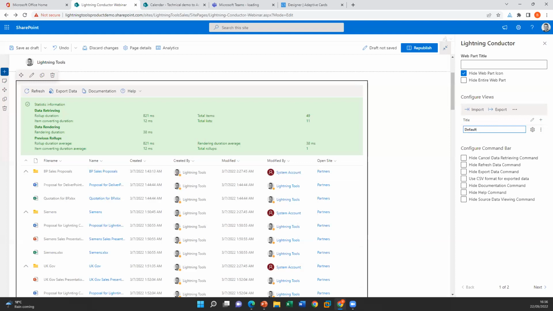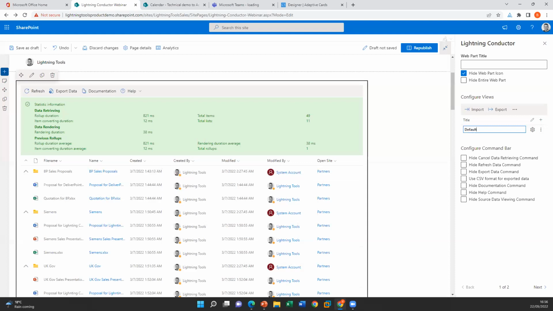And then the last question is, can you migrate a Lightning Conductor configuration from farm to farm? Yes, you could. So obviously, when you state farm to farm, not tenant to tenant, again, I'm assuming you may be using SharePoint 2016 or something like that. What you can do is export the configuration of the Lightning Conductor, import it into another instance. Depending on how you configured it, if you said things like, I want to aggregate from the current site collection, it's going to use a token in order to just refer to the current site collection.